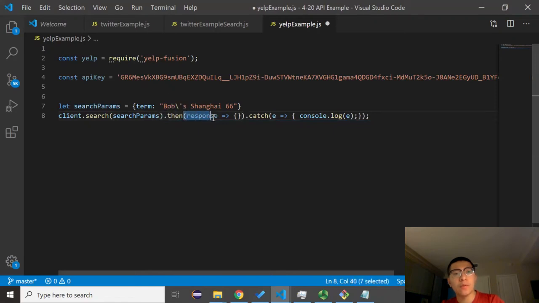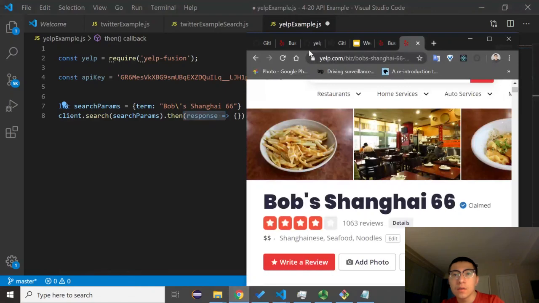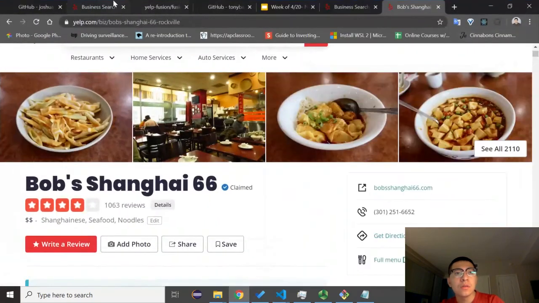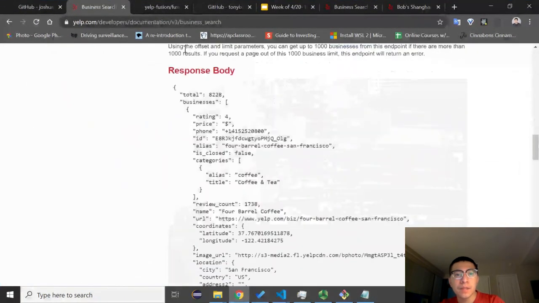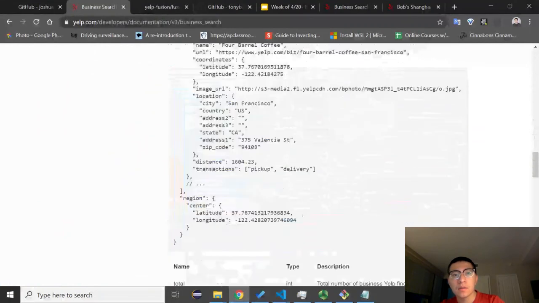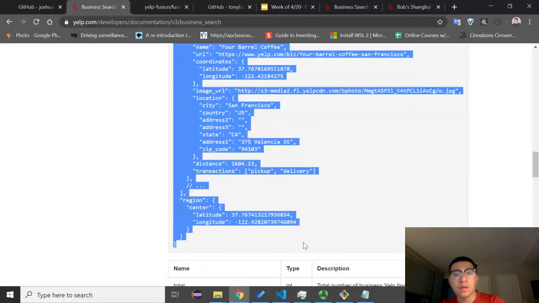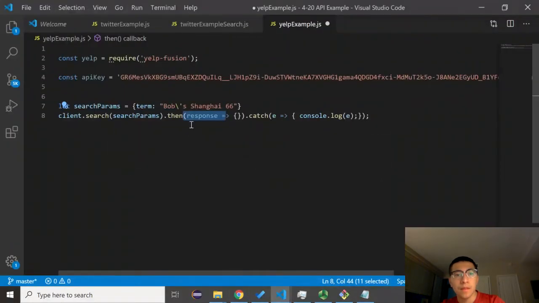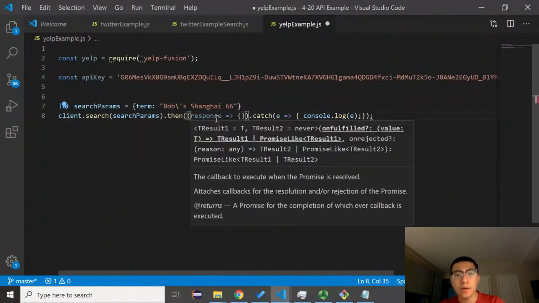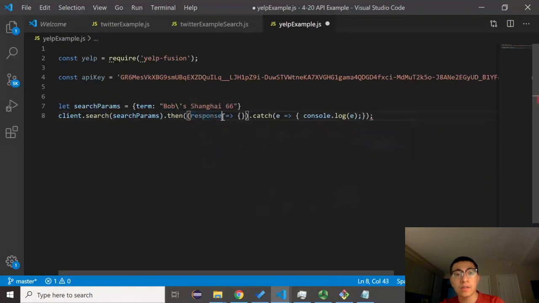Then with whatever response I get back, this is my response. Then using that response, using an arrow function here, and you could write your own function in there if you wanted to, an arrow function, do with this response whatever I say here.